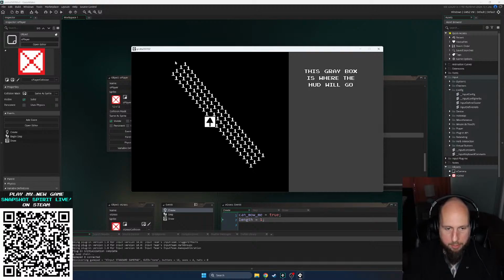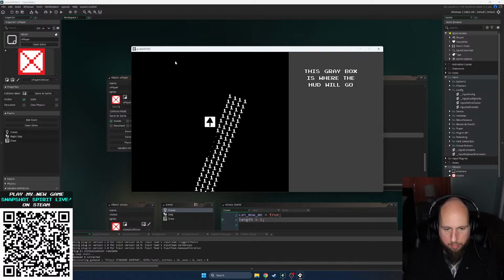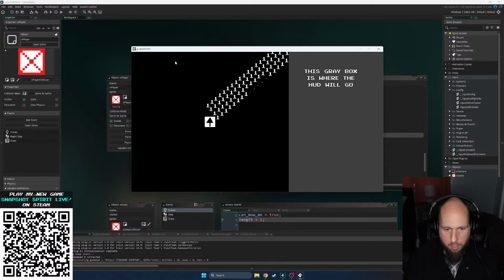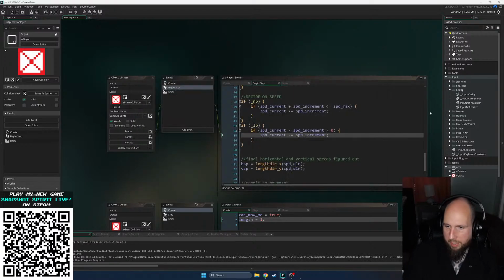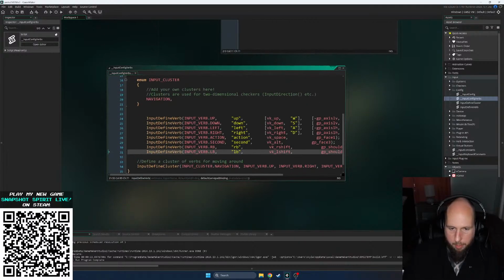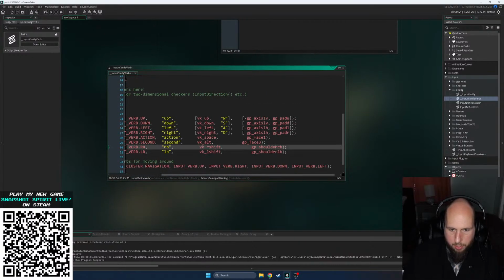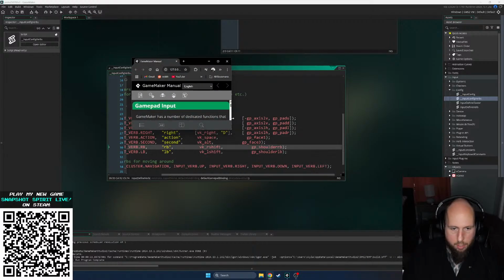All right, so right now it's the slowest speed, it's 0.5. Oh, it went to the triggers, but not the bumpers. What did I do? Let's see.